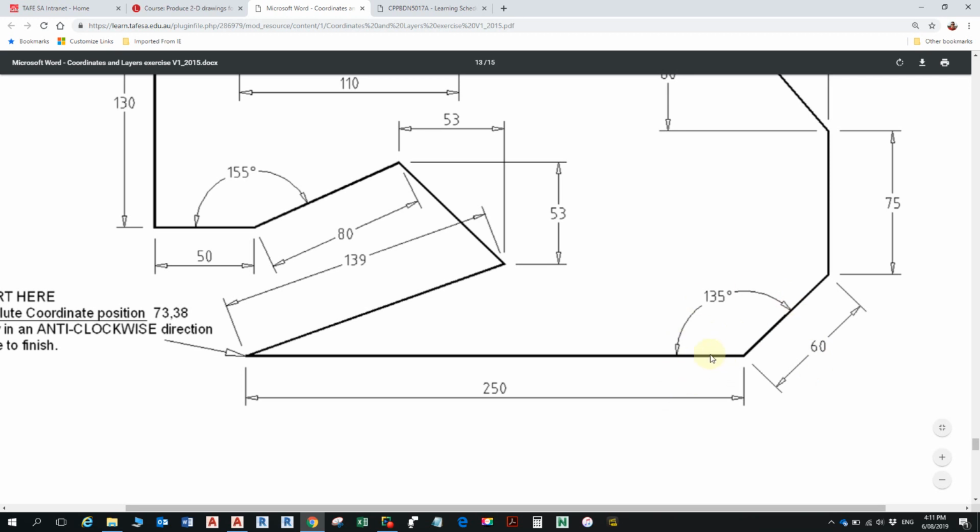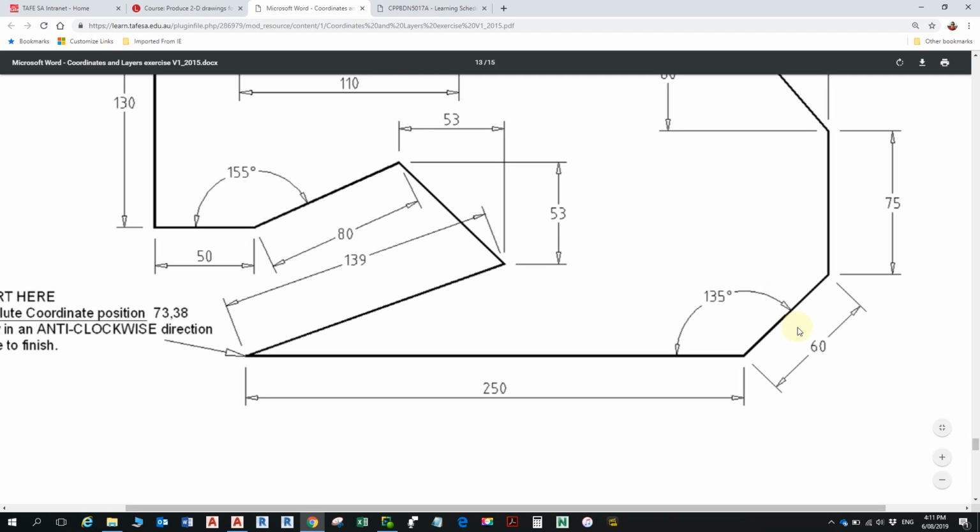Now, a straight line mathematically has 180 degrees. So if I imagine that this line was continuing along here horizontally, that angle there would have been 180. They told me this is 135, so simple math: 180 minus 135 is 45. Why do I need to know 45 and not 135? Right?